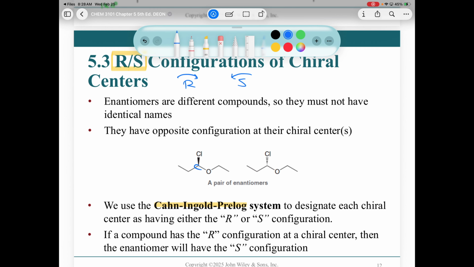Do you guys remember the periodic table? There's two on the walls in here, okay? What governs the identity of an element? Anybody know the number of what? Protons, right? It's the number of protons that governs the identity of an element. Hydrogen has an atomic number of 1, which means 1 proton. Helium has 2, lithium has 3, beryllium has 4, so on and so forth. And so what we're going to do is, first of all, we're always going to differentiate atoms by atomic number, and the higher the atomic number, the higher the priority, okay? So the king of the castle is always going to be the element that has the highest atomic number.